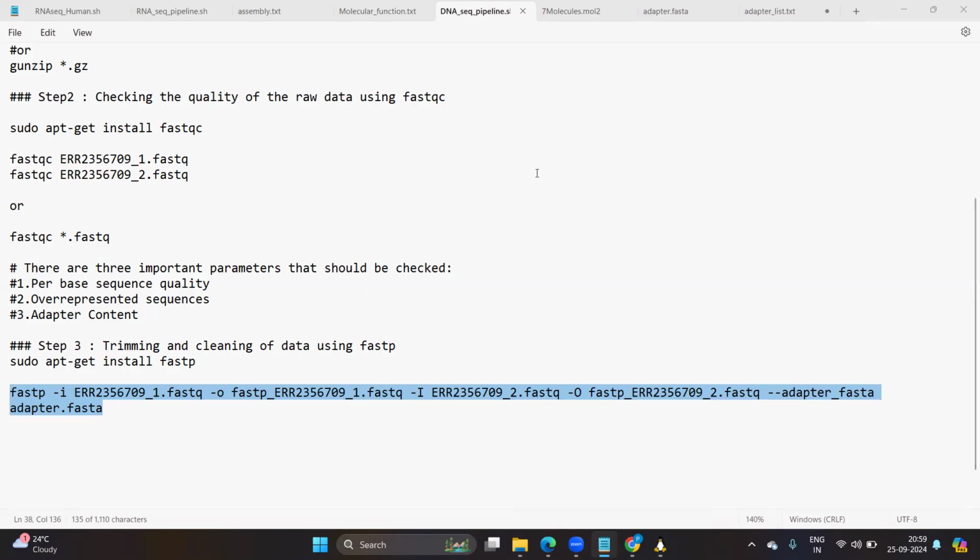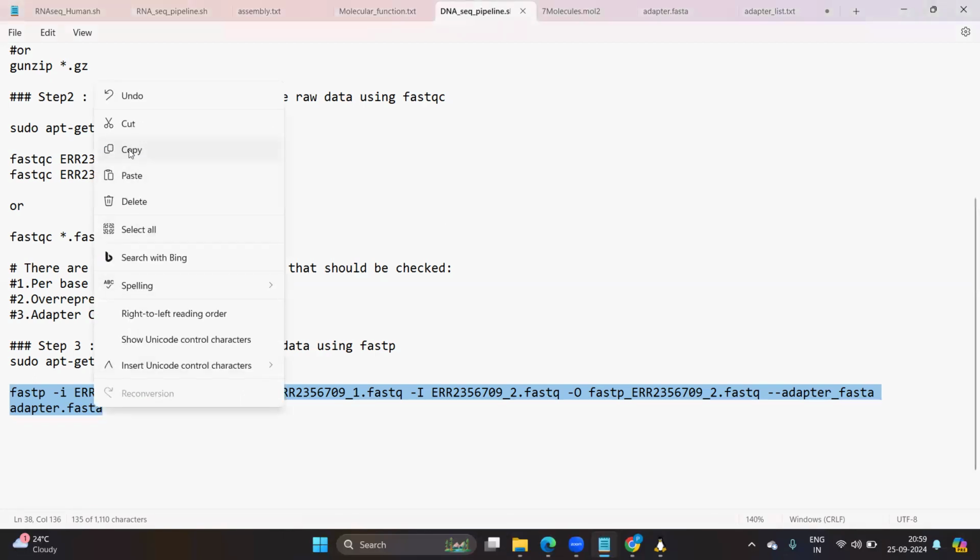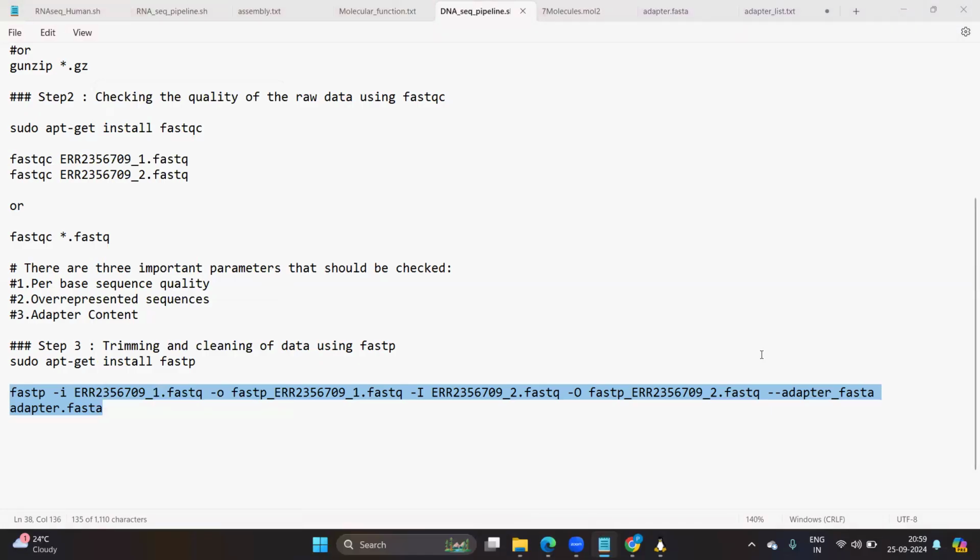Is it done? Are there any doubts? No, ma'am. I'm sharing this command in the chat box. Maybe you can take a note of it.